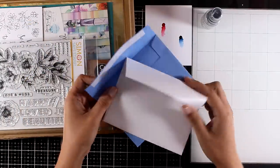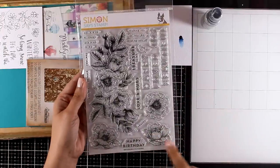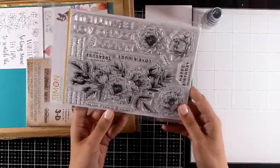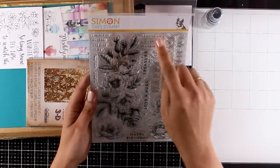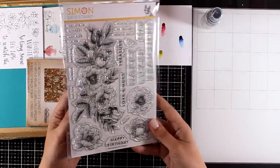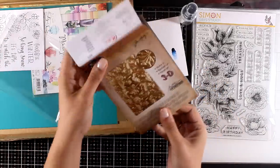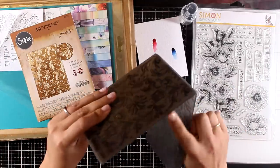The best part of this kit is that they give you a really big 8 by 6 stamp set called Beautiful Flowers. With this beautiful flower arrangement you can see how big it is — it's going to cover up completely a standard card size. You also get three separate flowers which are the same as the ones in the flower arrangement, so you can cut them out and pop them on top. It also includes sentiments, so you'll have lots of fun creating cards for pretty much any occasion. Another amazing product is one of the new 3D embossing folders by Sizzix.